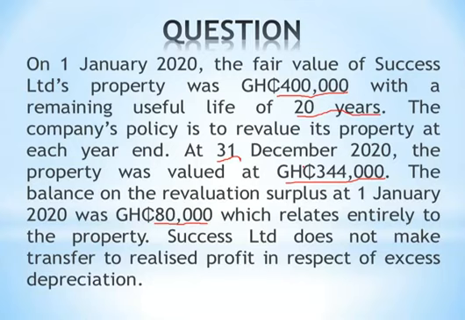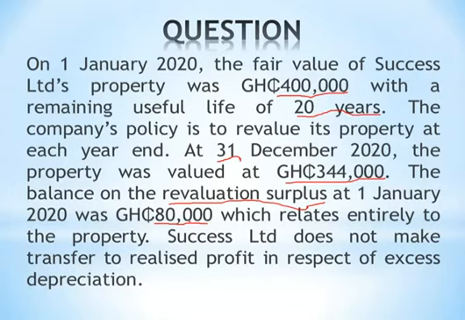But in the case where we get a revaluation loss, ideally the loss should be sent to the statement of profit or loss. But since the question has made us aware that we had a revaluation surplus on 1st January 2020, we need to send the loss to the statement of other comprehensive income up to this value. So you compare the loss to this one, and you send it up to this value.